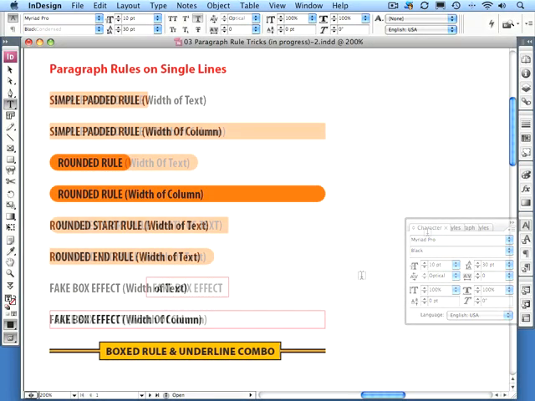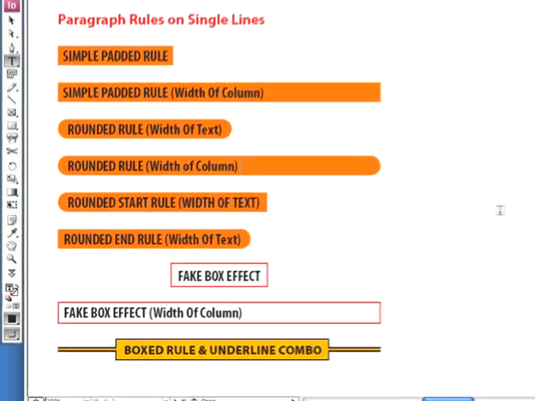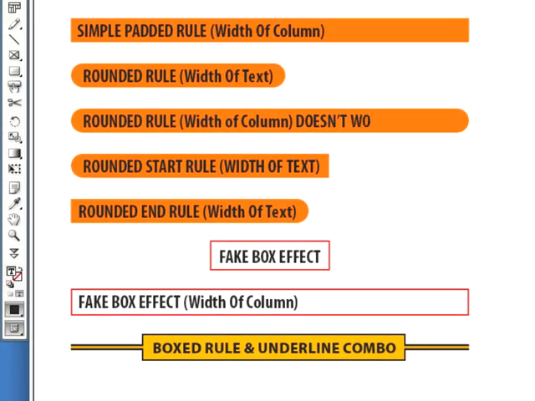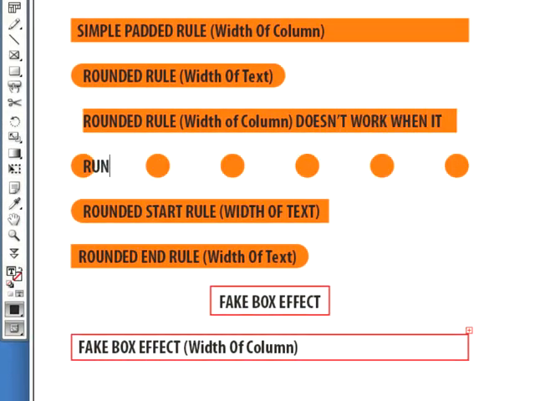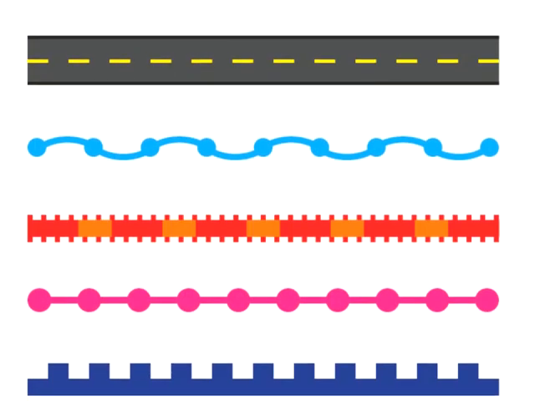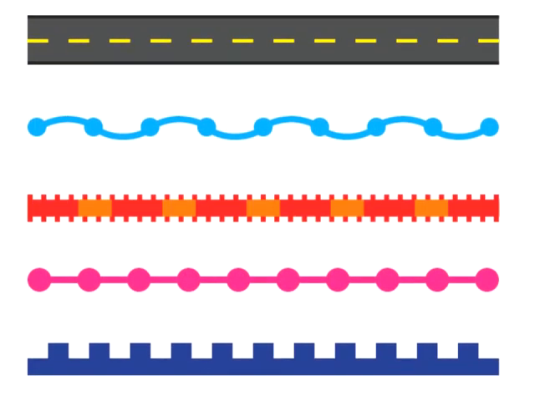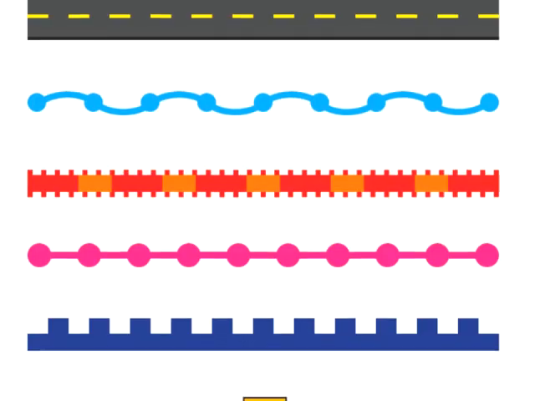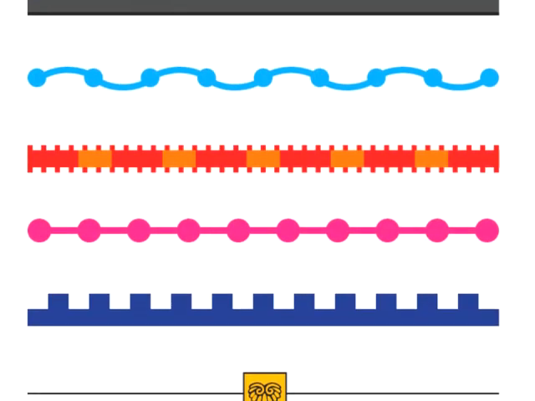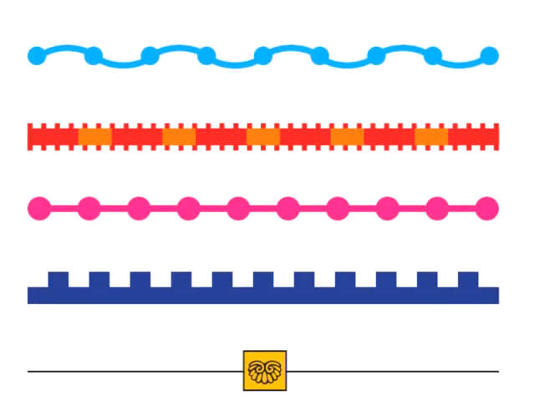There's one thing you have to remember with any rule trick like this. It all falls apart when your text runs more than one line. The rule above and rule below will attach themselves to the first and last lines respectively, so these tricks will no longer work. However, used creatively, you can get some interesting single-line effects with multiple rules that don't necessarily have to have text appear over them.